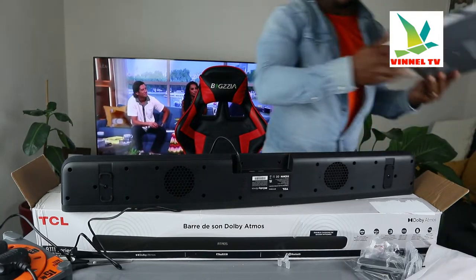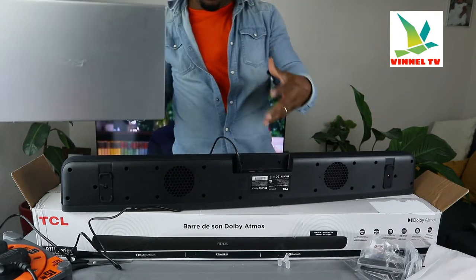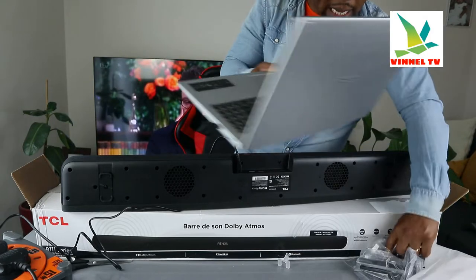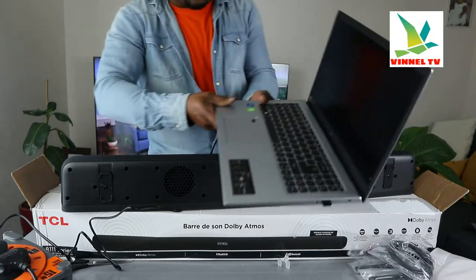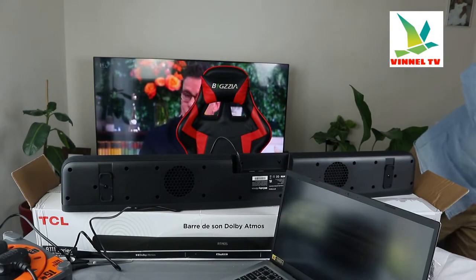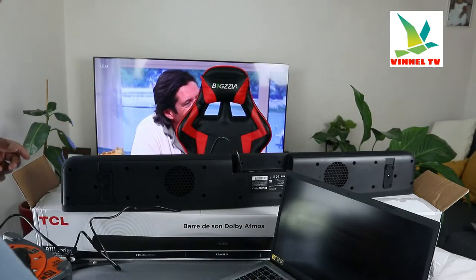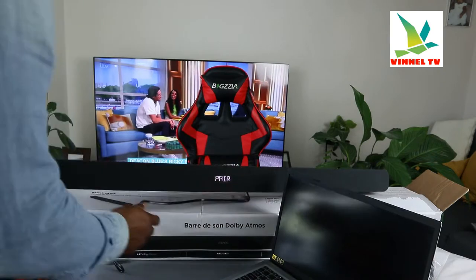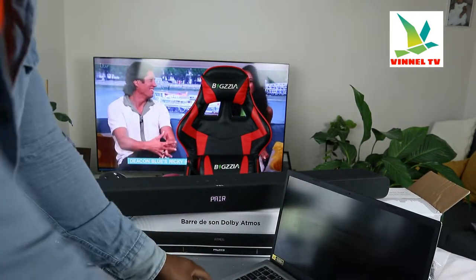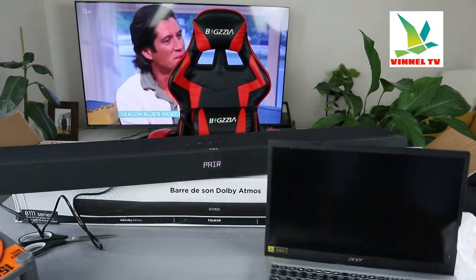For us to do that, I have my laptop here. You can connect this using your laptop via Bluetooth or using an HDMI cable. This is the HDMI cable included in the packaging. Here is the remote control for this gear. To pair it, we need to go to our laptop and look for this device.